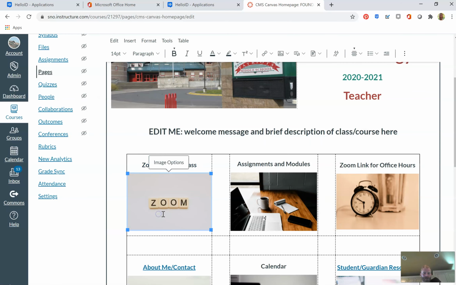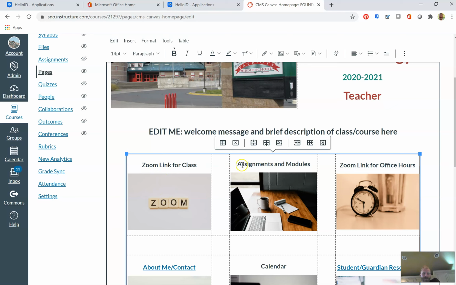We can do the same thing with an image. We click the image, click the links button and hit external links, and it'll also turn the image into a link. Likely you want to use the same link for both the text and the image, but it gives your users easier access because they can click either one.